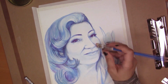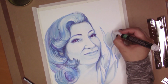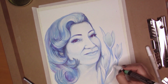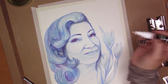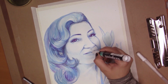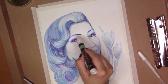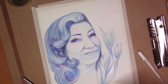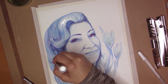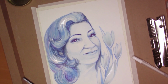And now I'm adding a little bit of highlights. I'm using just a regular white paint marker. Of course, it blobbed everywhere, but I had a handy rag to clean it up. And I'm also using my white Sakura Jelly Roll for the smaller highlights.